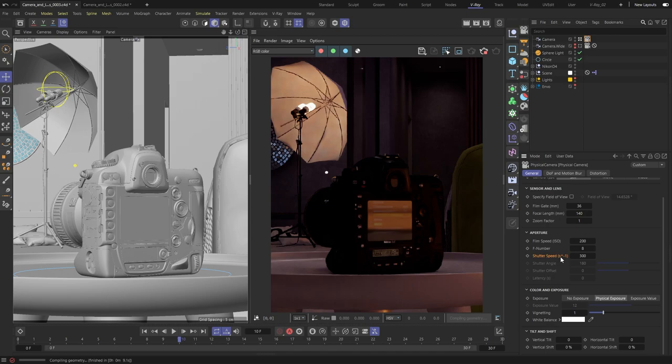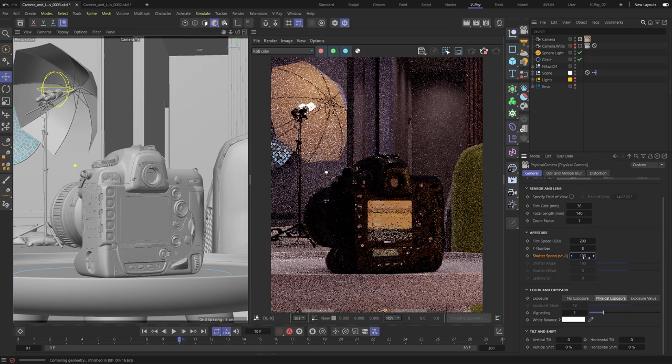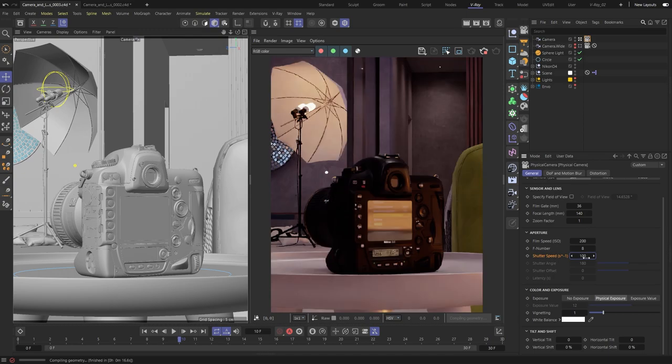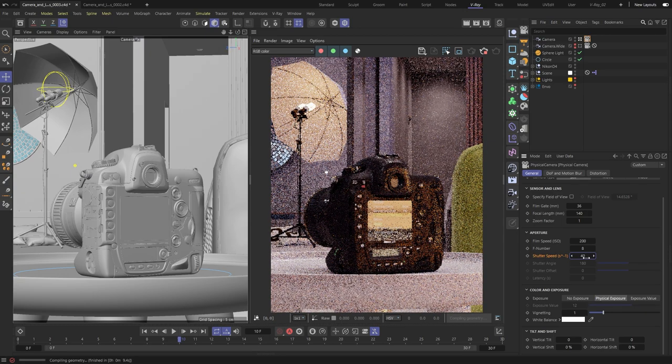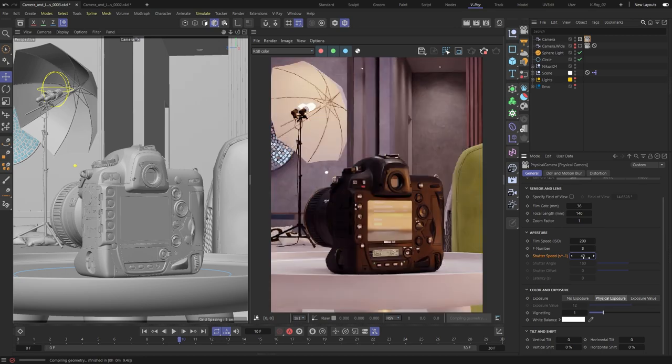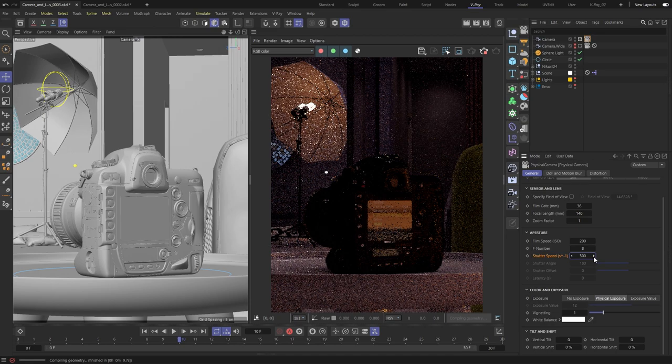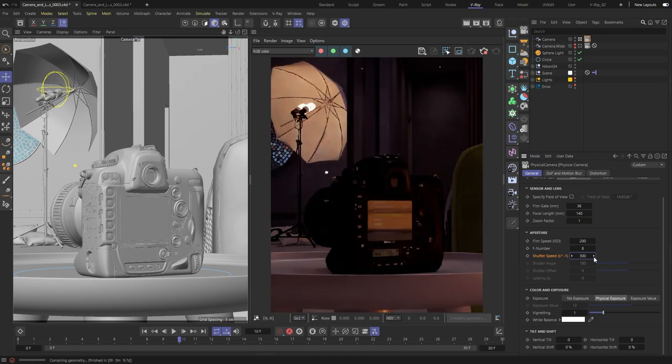It controls how long our aperture stays open and collects light. So the longer you let it stay open, the brighter your images will get. Once again, lower values here also produce a brighter result. Let me just reset it to its default value too, since it controls the blur of any moving objects as well. And we'll take a look at that a bit later in this video.